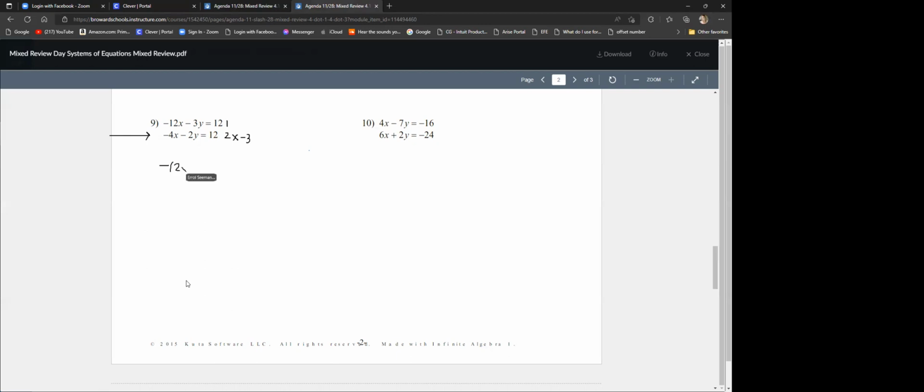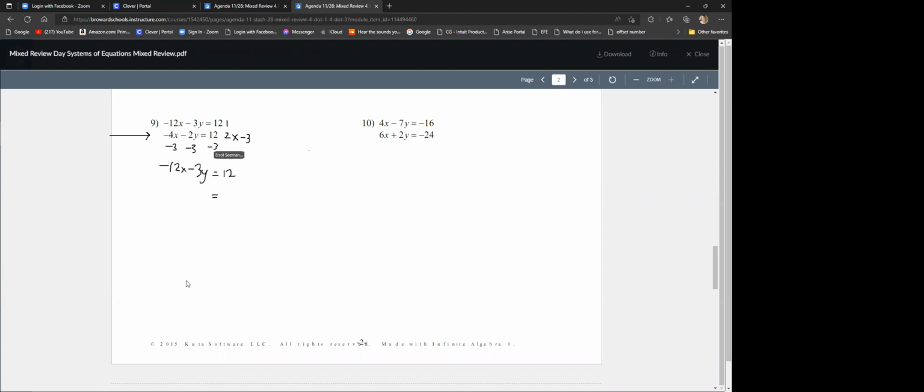Okay, so I'm going to rewrite the first one. Negative 12x minus 3y equals 12. I didn't touch the first one. That one stays the same. The second one, I'm going to multiply by 3. So what is it now? What's the left side? Oh, you want us to do the x thing again? No, not that. We're not there yet. That'll come in a couple minutes. We're going to multiply this by negative 3, this by negative 3, and this by negative 3.